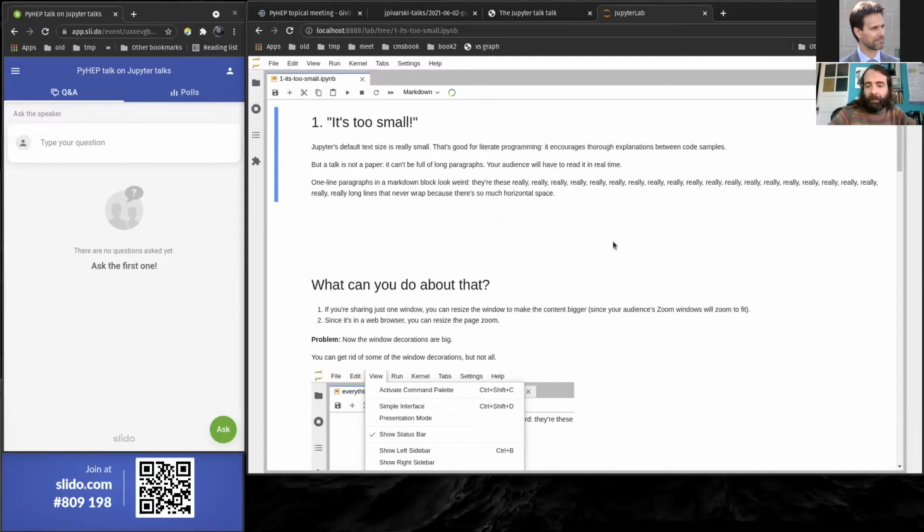So in fact, you're looking at it. Jupyter's default text size is really small. You're seeing this in a Zoom window, which maybe you've made full screen, and maybe that helps. Or you're seeing this after the fact on YouTube, where maybe even the resolution is pixelating the text so you can't see it. And it makes sense for the default text size to be this small because maybe you're doing literate programming. Maybe you're not using this for a talk.